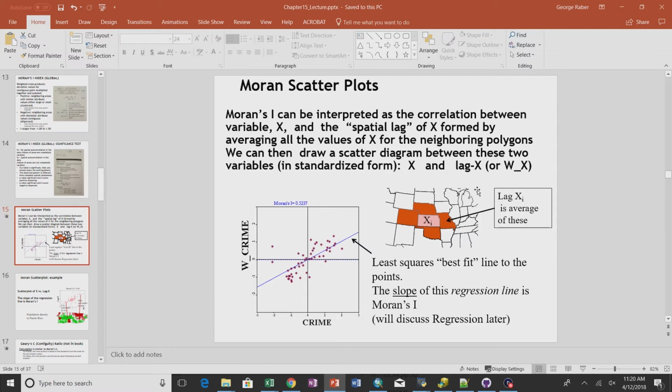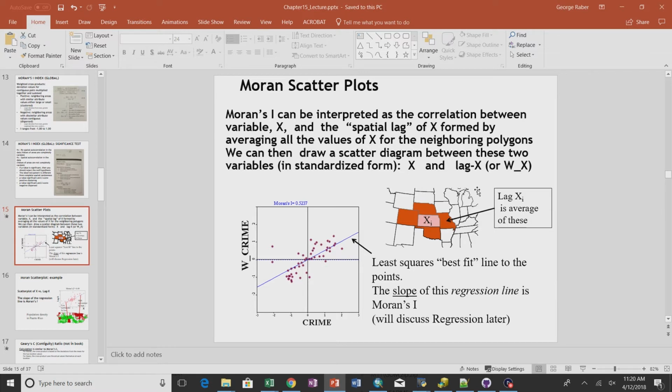If you have a lot of points all over, it shows that there's not necessarily a relationship. However, if you have a lot of dots up here, then you have a lot of nearby values that are similar, that are high. You have a lot of values down here, you have a lot of nearby values that are similar but they're low. And then here represents values that are different from each other even though they're nearby.